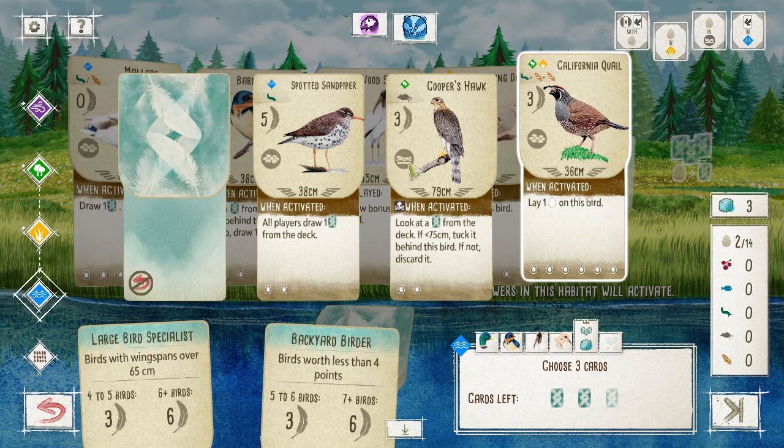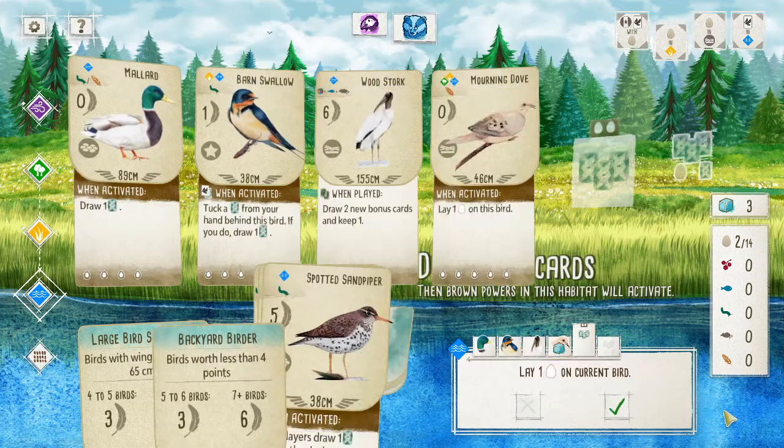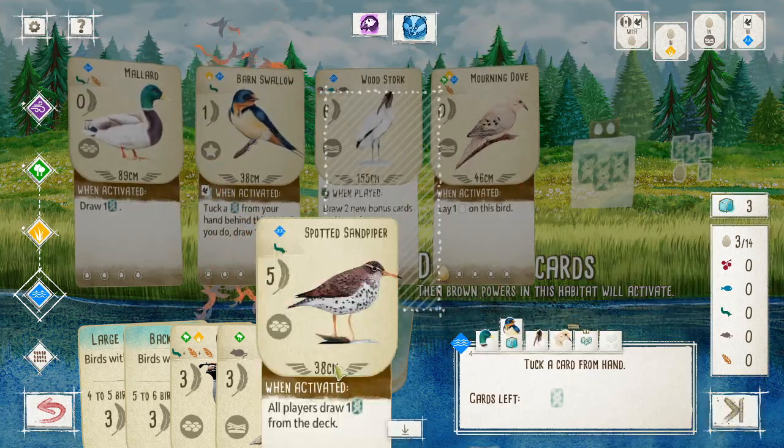Okay, this is another predator power, too. Yeah, you know what? How about I just take all of these? Just take all 3 of these. I'm not gonna pull anything face down. Don't pull any face down cards. Okay, lay 1 egg on this current bird. Tuck a card from my hand.